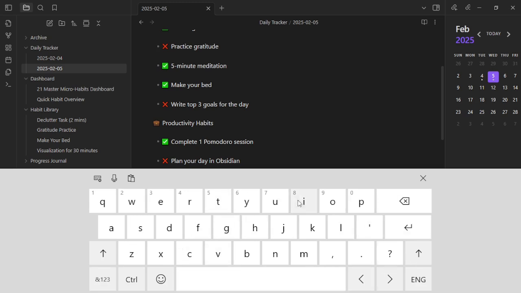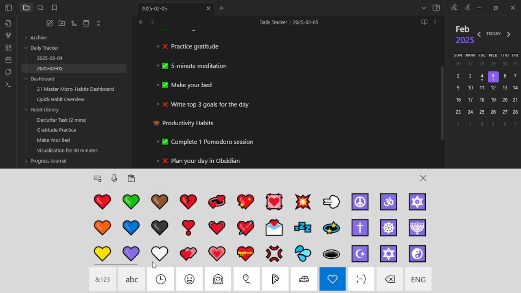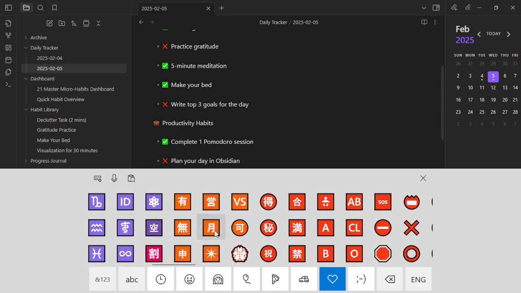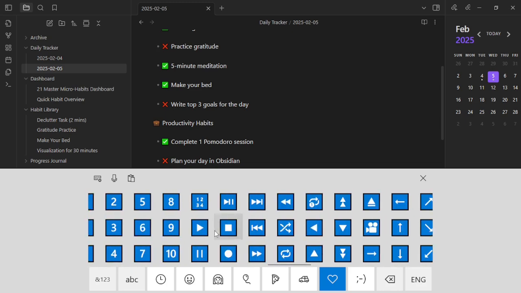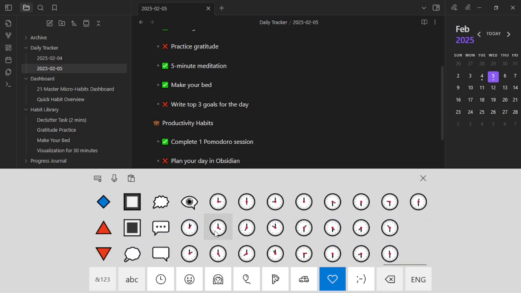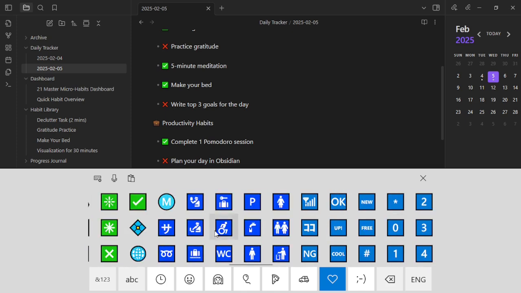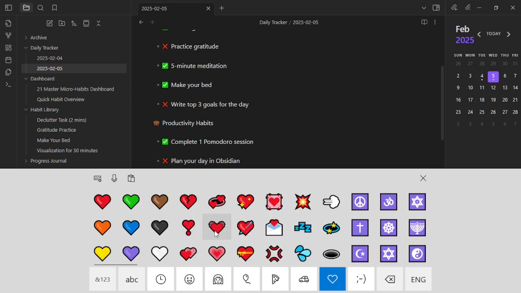Once you see the keyboard coming up on the screen, you see smiley option here. Click on the smiley and you see all the symbols now. You need to put the cursor and just move it up and down using your mouse, and you see all the symbols here. So you can use these symbols in your daily habit tracker.